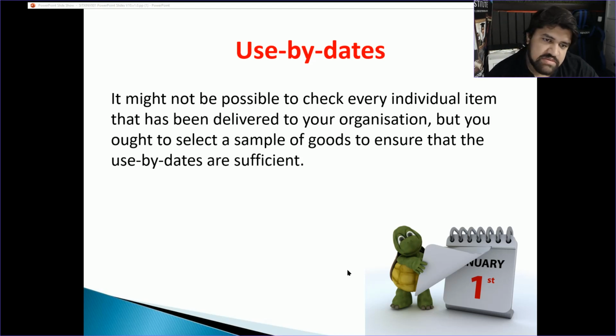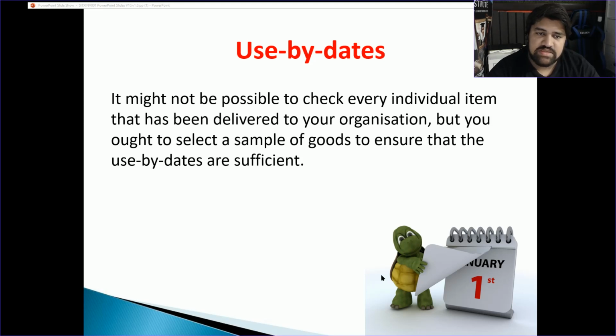But sometimes these dates don't matter because you've stored it wrong, or the supplier has stored it wrong. So the product could be off even though the use by date is for another month, and now you're stuck with things that are off. So you need to check physically what the condition of the product is, if it's in good condition, if there's no mold or fungus or rodent marks or things like that, or ripped packaging. Okay, it's very important to check those.